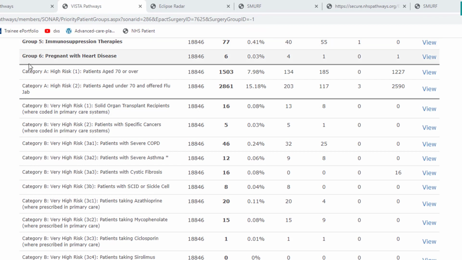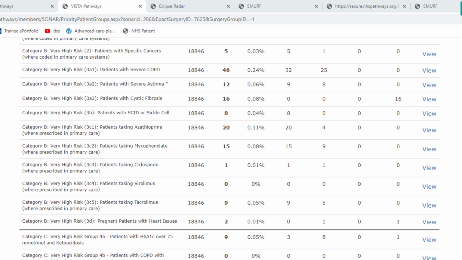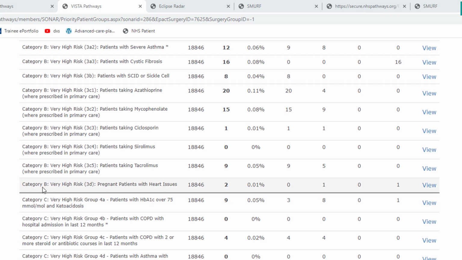As I mentioned earlier, this group, pregnant with heart disease, we had 6 patients and we know we haven't got those. 4 had been contacted by the government, 1 by us, 1 uncontacted. In the bottom of the category B group patients, there's only 2 patients in there, which we know that figure is correct. 1 has been contacted, 1 we've just been informed that she's pregnant, so we need to contact her. But she may very well get a letter through the 4th or 5th wave that information hasn't been passed over.